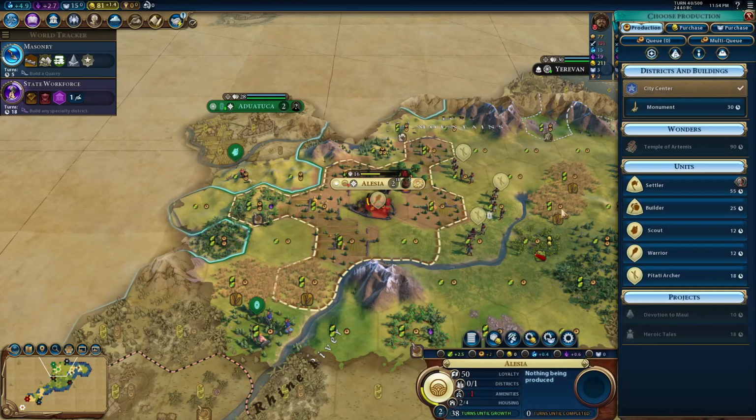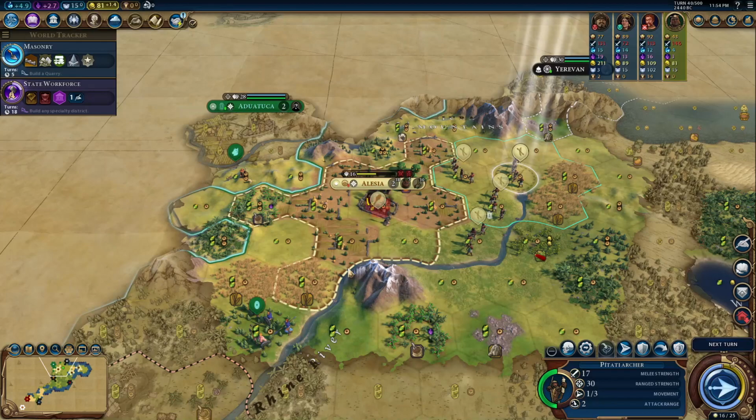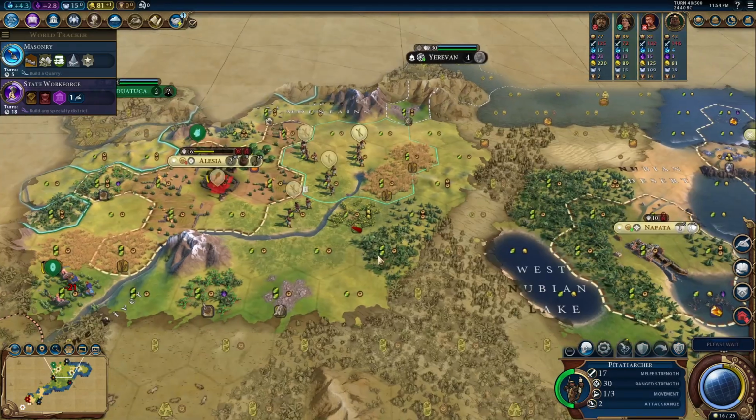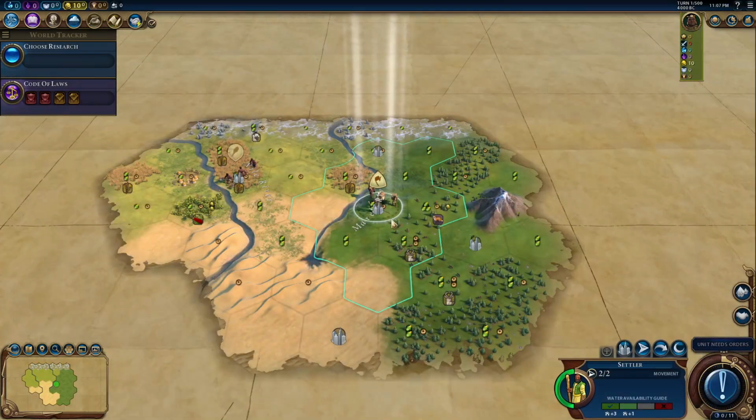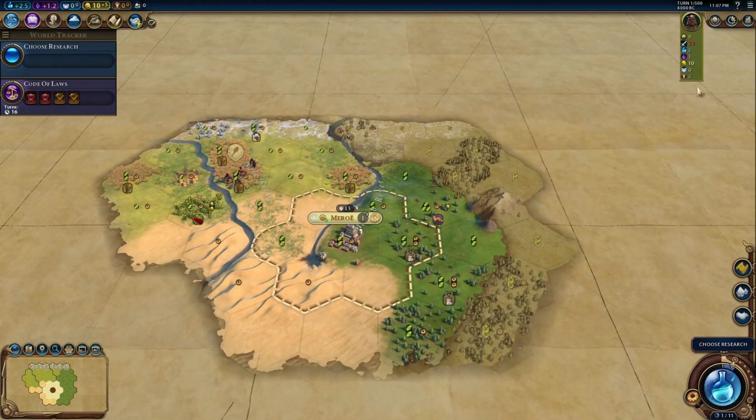When playing as Nubia, I like to settle around and not in the desert whenever possible. Unlike Mali, you are not forced to go desert heavy. It's always nice to get those Nubian pyramids, but don't cripple your cities for that extra 20% boost. You already get a respectable 20% baseline boost.